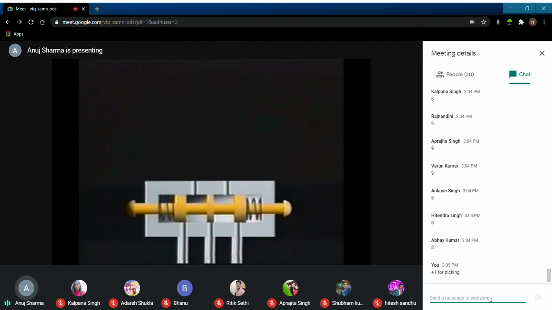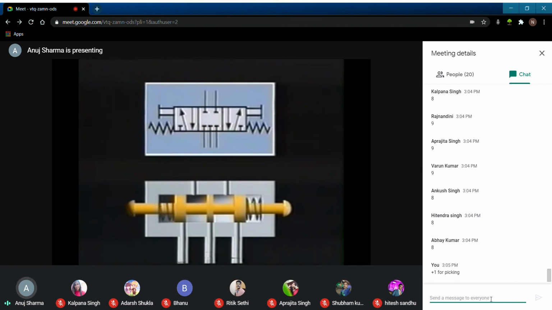This is another type of valve, the 5-3 directional control valve. It has three possible positions: center, right actuated, and left actuated. Notice that there are two springs in the valve. These return the valve to the center position when the push button is released. The valve is represented by this ISO symbol.